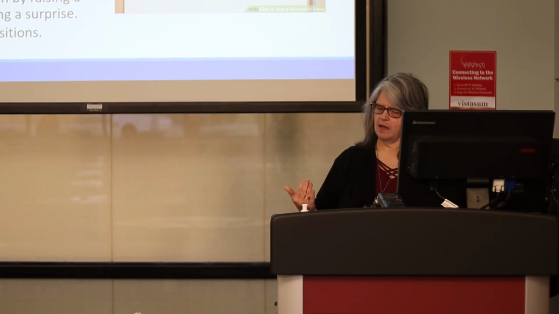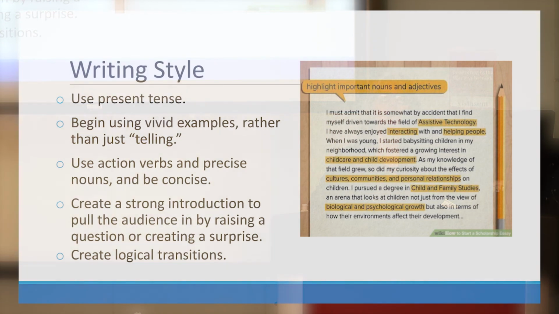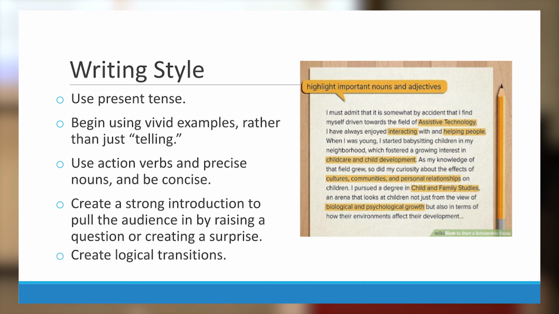When you're writing, you want to make sure that you use the present tense. You want to avoid just telling them, hey, I want to work in the medical field. Okay, so do 5,000 other people. All right. So you want to use action verbs. Be very concise, make a strong introduction, and have those logical transitions.